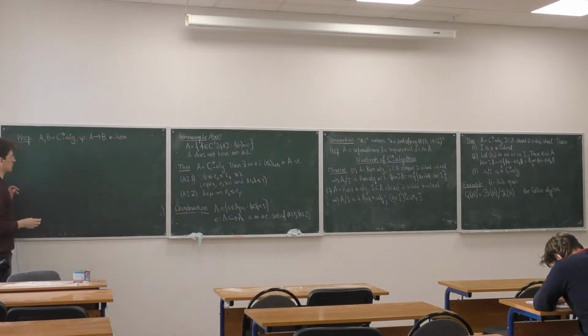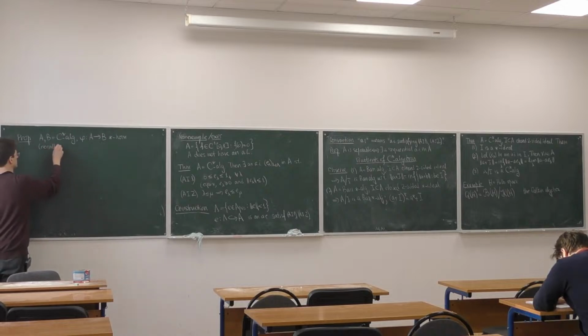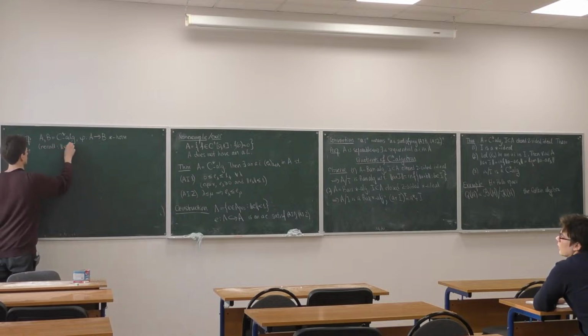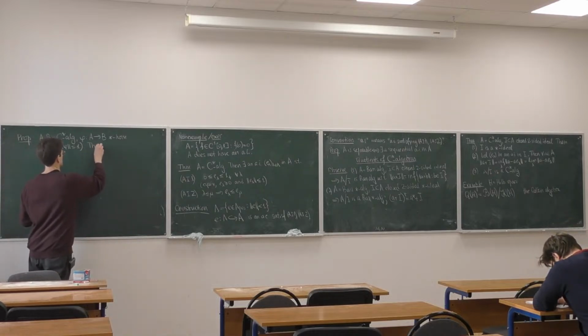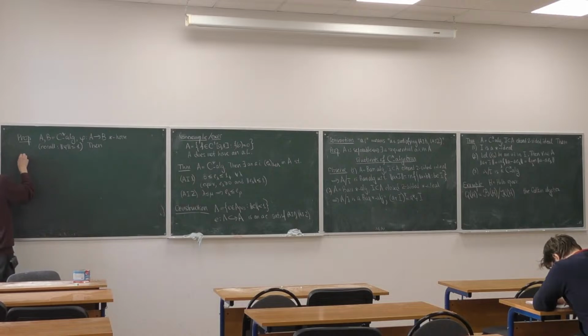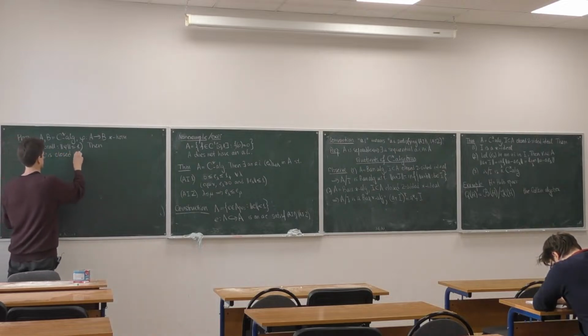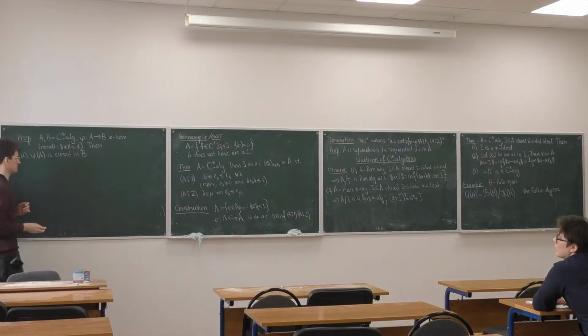Let's recall what we already know. We already know that it is continuous, and its norm is less than or equal to 1, automatically. But now we can say more. It turns out that the range of this homomorphism, phi(A), is always closed in B. So it is a C-star subalgebra of B.